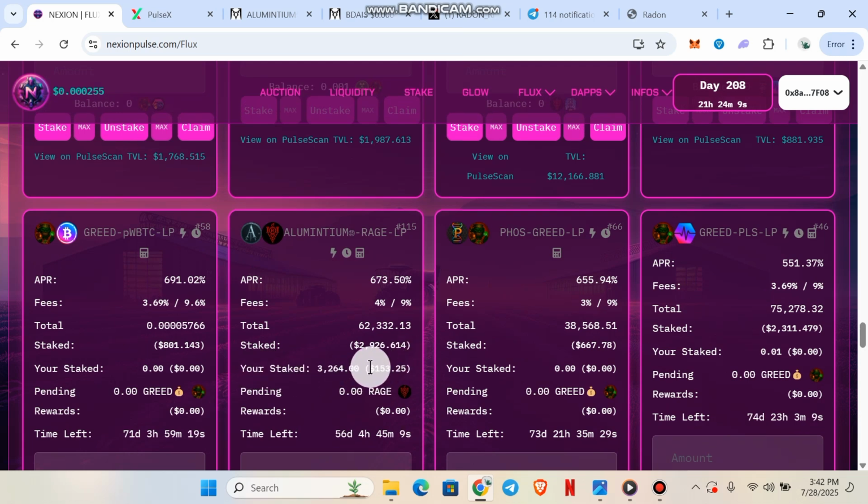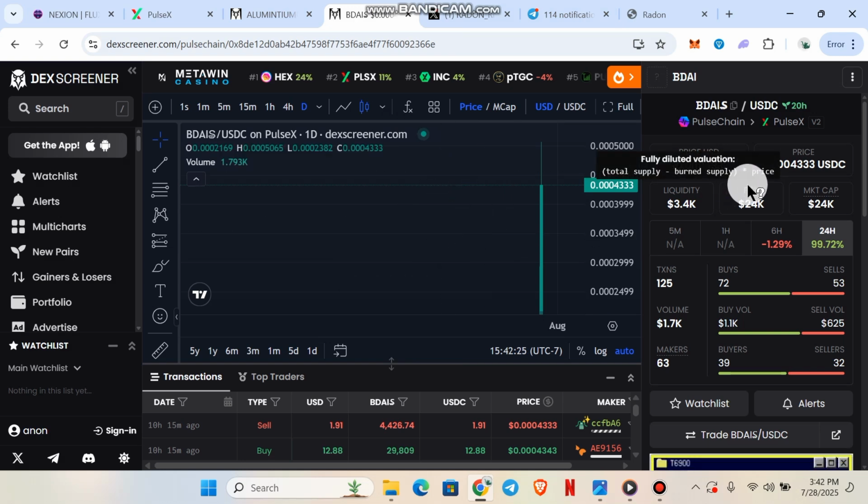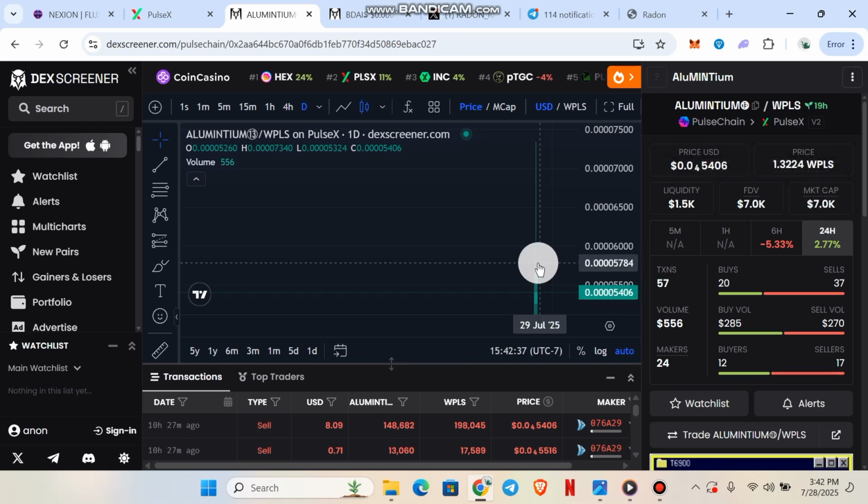That's $150 right there. And I'm going to come here again tomorrow to show you how much I've earned every 24 hours. That's pretty much what it's all about, guys. You get in there and farm instead of just holding your tokens. You can go on Dex Screener and take a look at that. This token is just less than 24 hours old. bDai is standing at like 24k market cap. You go to Alumintium, it's also standing at like 7k market cap. These tokens just launched today, so they're less than 24 hours old.